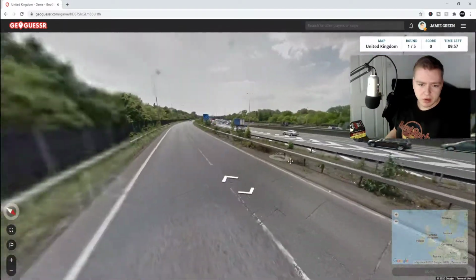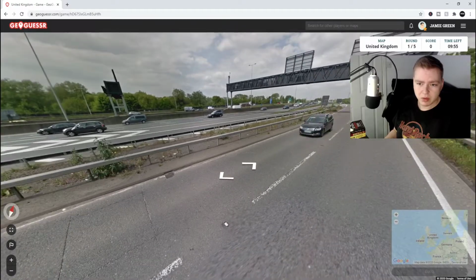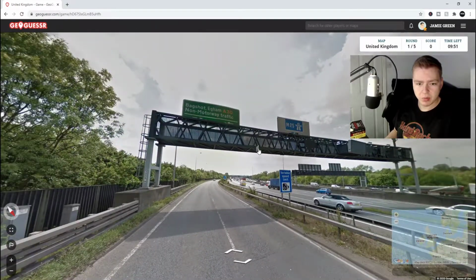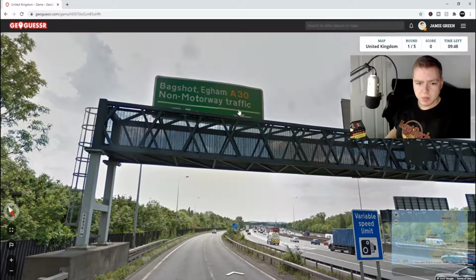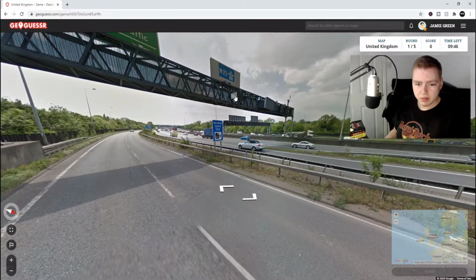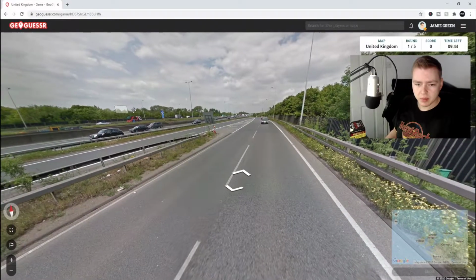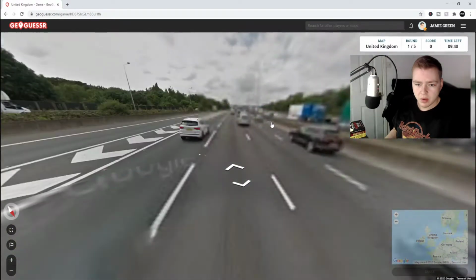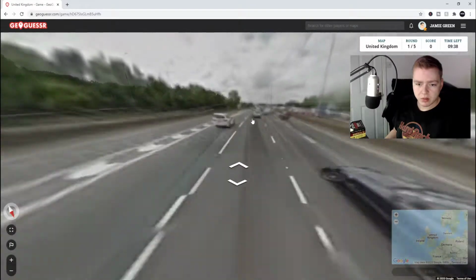We're on a dual carriageway, maybe a motorway. Let's quickly look at these signs. I don't want to spend too long if I don't have to. M25. Cool. So now we just need to figure out which junction we're going to be heading towards, because I know the M25 fairly well. So let's see if we can quickly find the junction we're near.